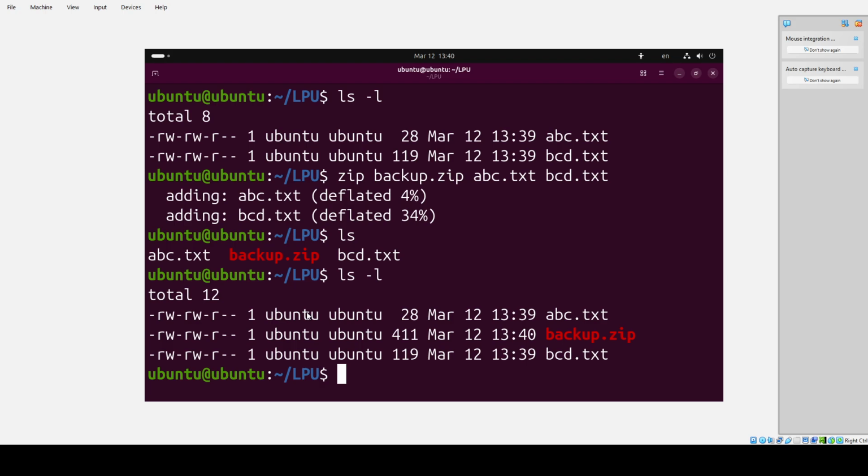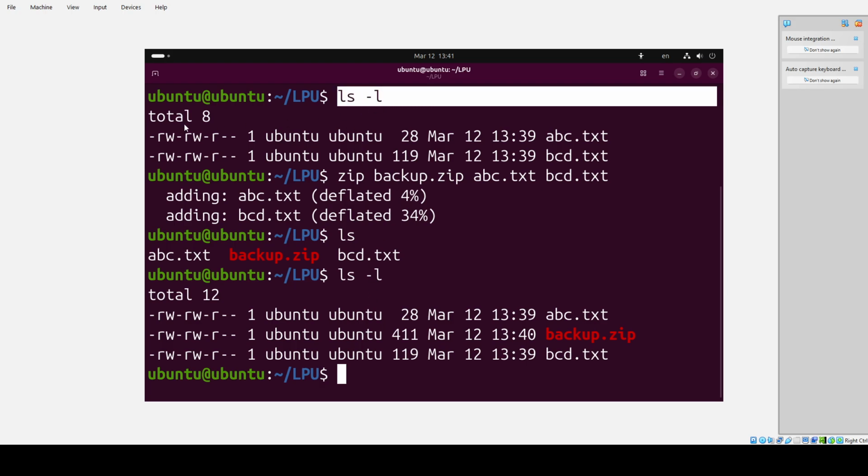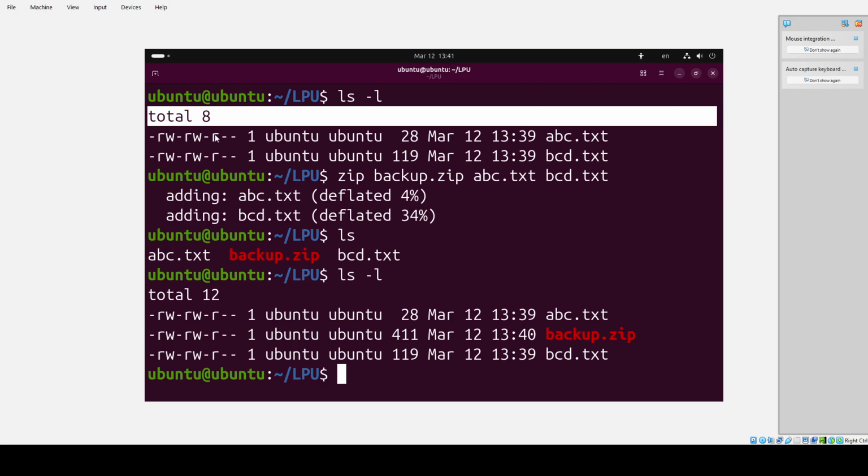The another advantage of zip is that it will actually compress the file also. Let us say the size of ABC is some 4 KB and size of BCD is also some 4 KB, right. Then this zip will actually compress the size. So, 4 KB plus 4 KB, it will not be 8. You see here when I did ls minus l, it is showing 8 KB, right.